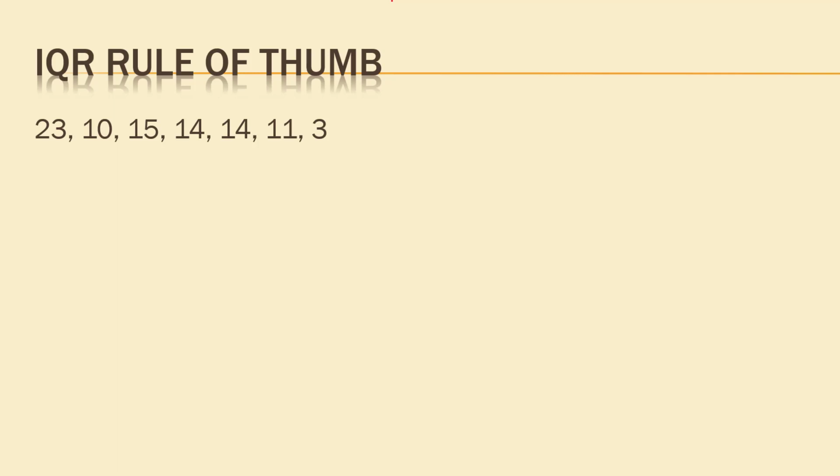Today our focus is on the IQR rule of thumb, and we will also look at mean absolute deviation, which we'll often refer to as MAD. So first, the IQR rule of thumb. It's basically a way of determining, when I have a series of numbers, what my boundaries are for which values would not be classified as outliers. Another way of stating that is, what are my boundaries so that I know which numbers are outliers?